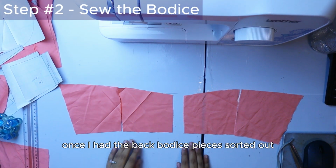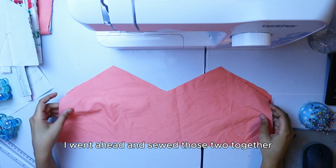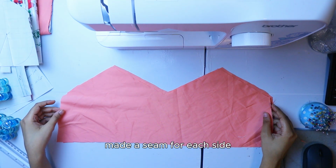Once I had the back bodice pieces sorted out, I went ahead and sewed those 2 together, made a seam for each side.